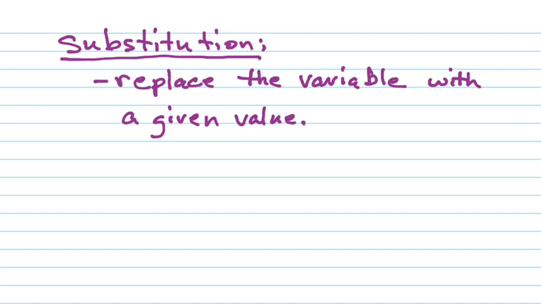Now let's talk about what that means. A value is usually just a number, some constant, some number that you have. And if I say given, does that mean you just get to choose whichever one you want? No, it's that you have to replace it with the number that they tell you to use. Yeah? And there's only one place that causes problems here for students. And I'm going to show you what that is.